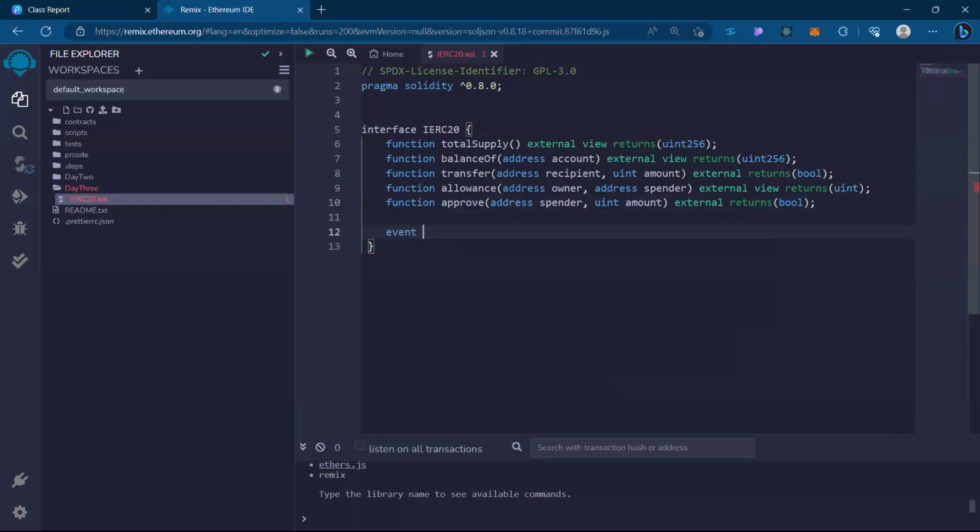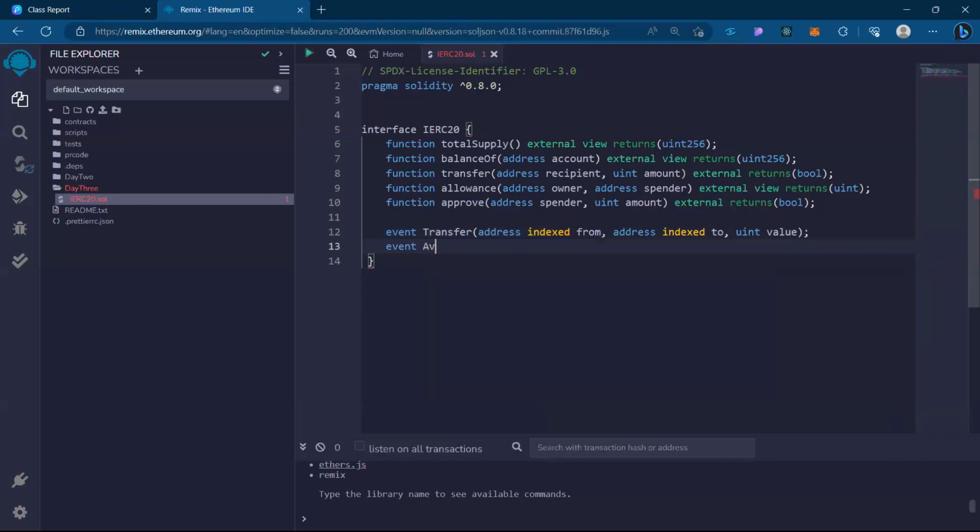Transfer. Now I need to create a transfer event, and the transfer event has an indexed address. It has two indexed, right? Address indexed from, to whom, and the event value.